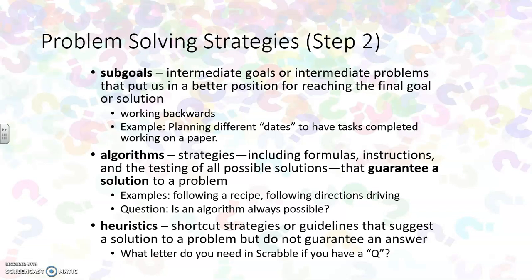So within our step 2, we have to look at some of those ways that we answer and problem solve. So we have our subgoals, so kind of our smaller goals to lead to our bigger goals. So if you're writing a paper, you might work on your thesis, then a couple of your body paragraphs, and then maybe a week later your conclusion. That way you're not procrastinating and all at once just overwhelmed.